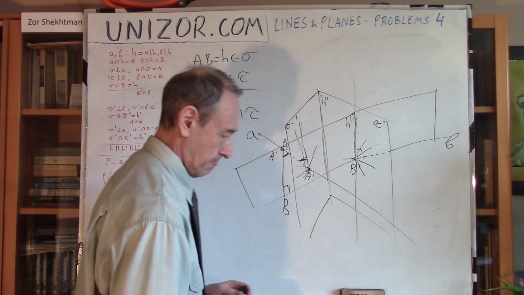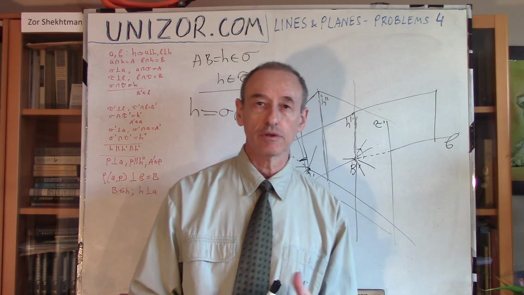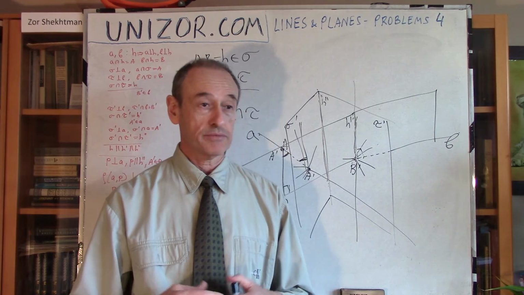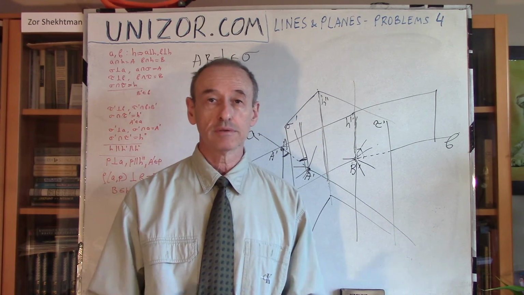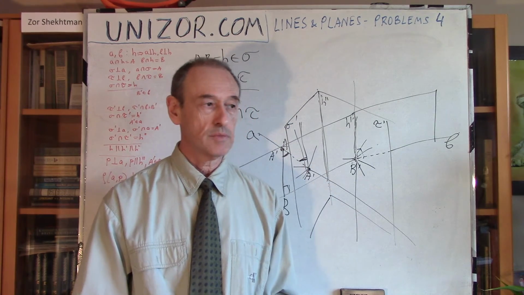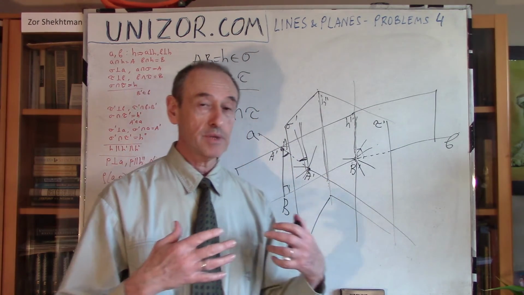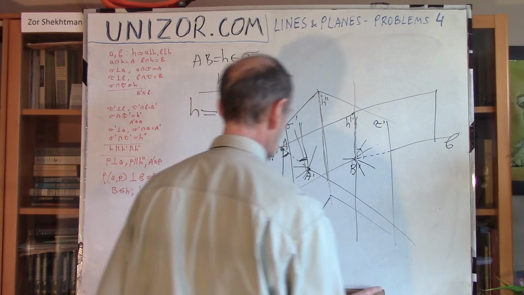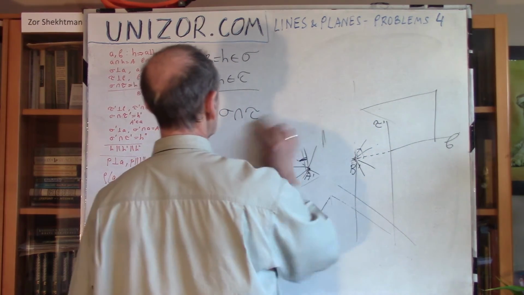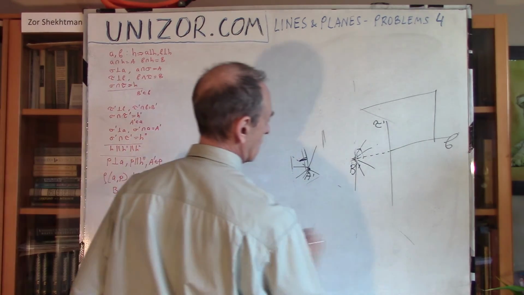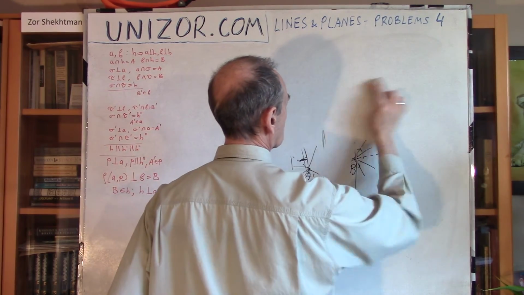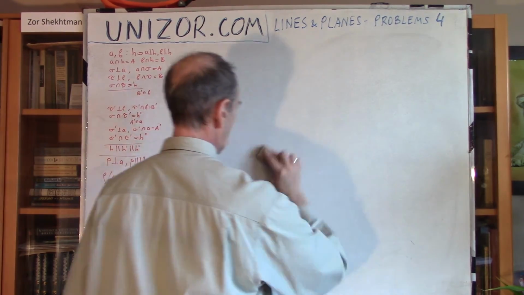Now, after the construction, the question is: what if I choose another methodology? Will I have a different common perpendicular? Well, first of all, let me give you another methodology. There is another way to solve the same problem. Some people might consider it a little easier, some a little more difficult. Here is what I will do.